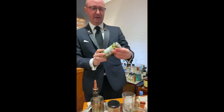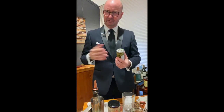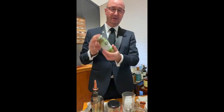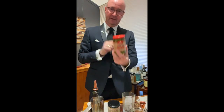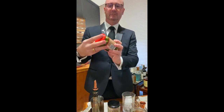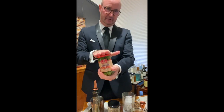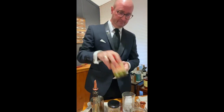So you go to your supermarket, or your deli, or wherever you like to go shopping, and there's lots to choose from. These are just supermarket bought. These are pitted green olives, Sicilian, or you might prefer the unpitted, the whole ones. I'm not endorsing any brand in particular, but I quite like the Sicilian green with the pips in. The reason being, you get a lot more flavour out of them.